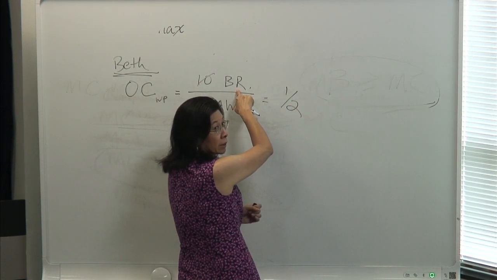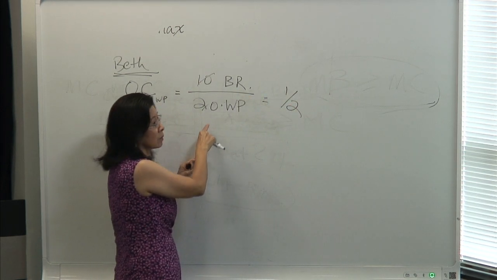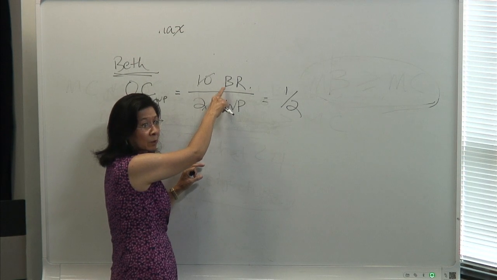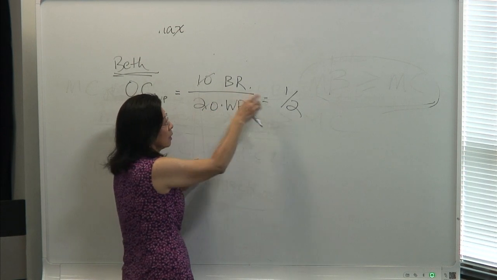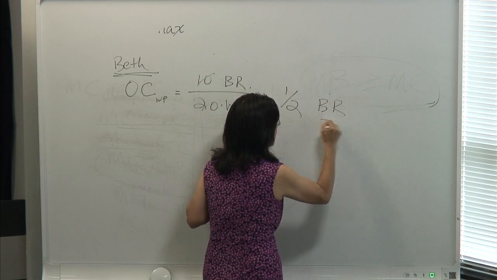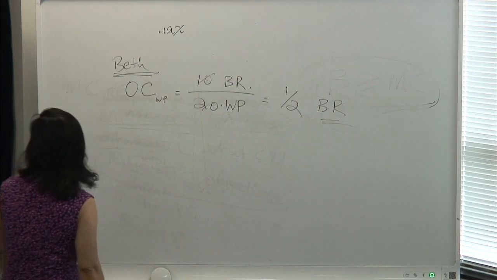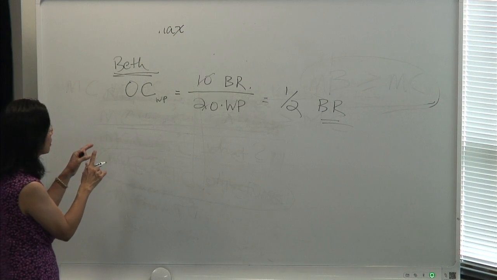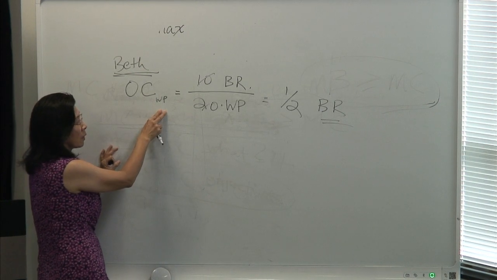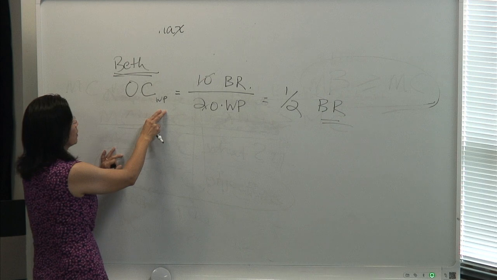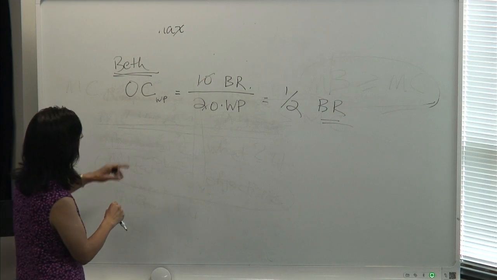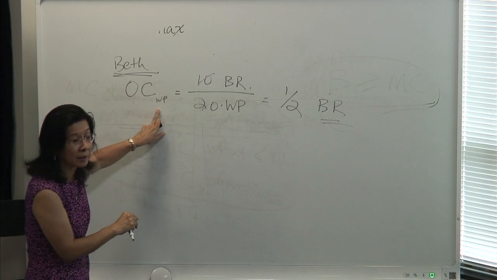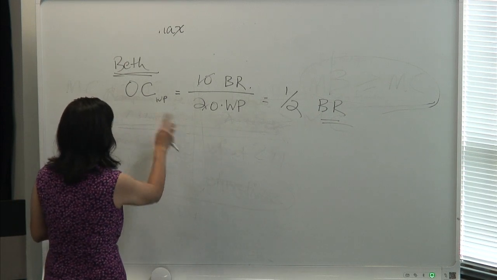So the answer is, if you know how to do high school math, whatever is on top is your numerator, this is the denominator, and that is the final answer. So half of bike repair. In other words, you can convert an opportunity cost in terms of how fast you can perform this web page upgrading in terms of bike repair. So that's the first one.